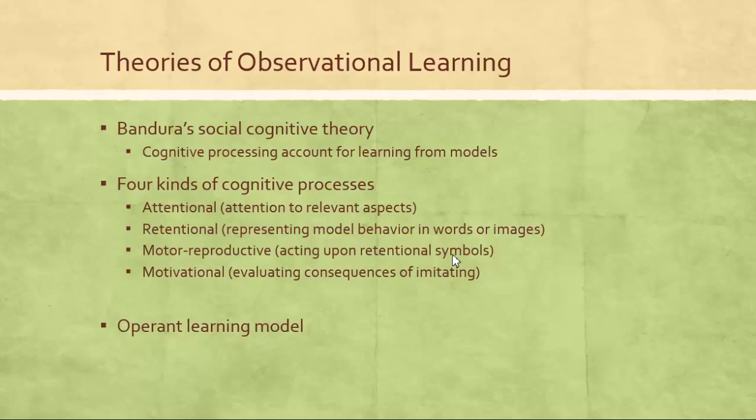It is possible to treat observational learning as a variation of operant learning, thus the operant learning model. Modeled behavior and its consequences serve as cues that similar behavior will be reinforced or punished in the observer. We attend to environmental events because doing so pays off. We imitate acts that have positive consequences and avoid those with negative consequences because doing so pays off.